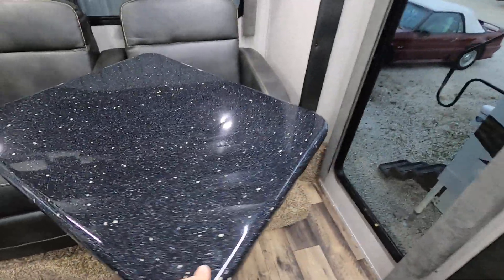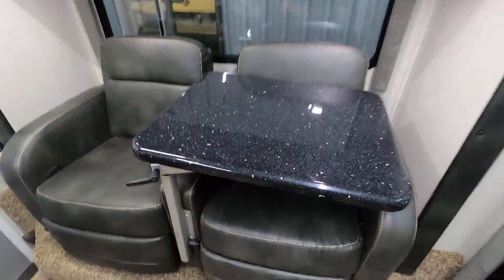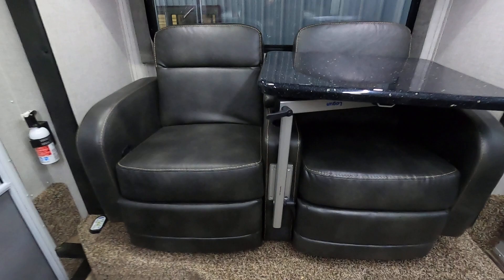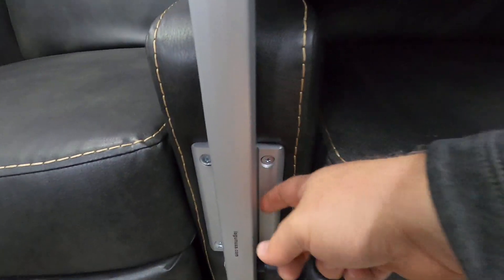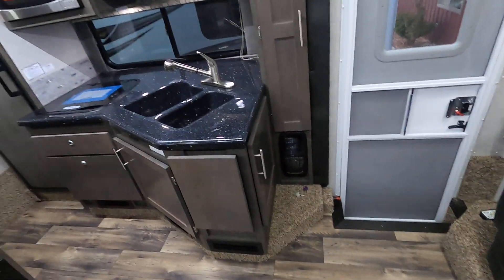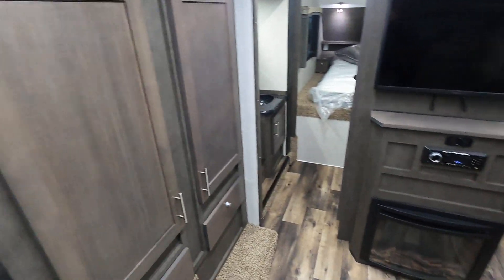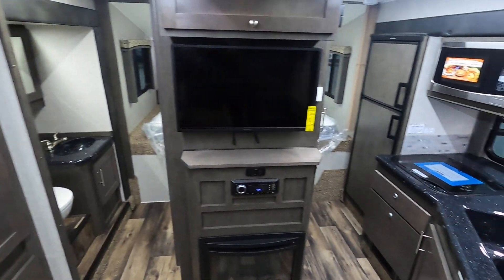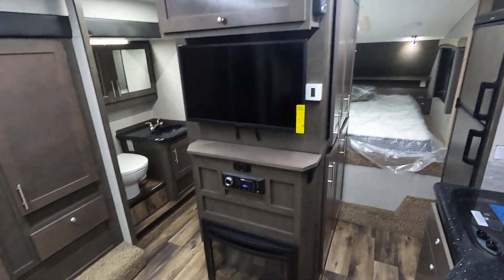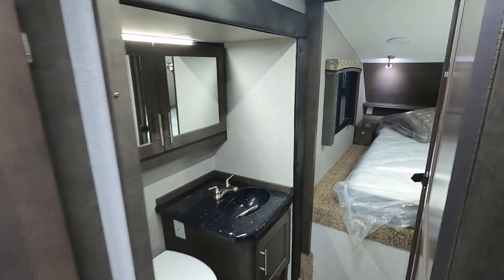You can get it out of the way, move the table independently — all that kind of good stuff. We kind of have it packed away over here just so it's tucked out of the way, so that's really nifty. And of course if you had other options, this right here would pick up and pull and go to a different couch or seating area if that's what you chose. This one doesn't have that extra option — they gave us storage instead. So that is the Yukon in a nutshell — great unit for four-season camping. Let me know if you're interested, thanks!